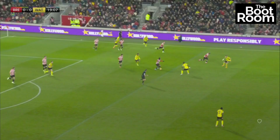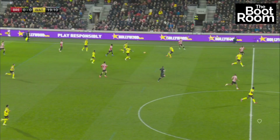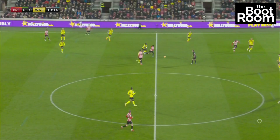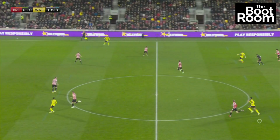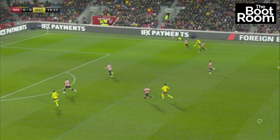The theme continued, with the Bees playing through the Hornets and committing men forward, with 4 men getting into the box, having moved the ball forward with a succession of short passes. Watford, in contrast, seemed to want to play the ball on the break, but lacked any quality in their selection or execution of passing. The quicker build-up would often break down before reaching an attacking area, but when it did succeed, we had far too few players in advanced positions to take advantage, as here with Hernandez crossing into an empty box, with only Dennis looking to get on the end of the ball, and King some distance behind.